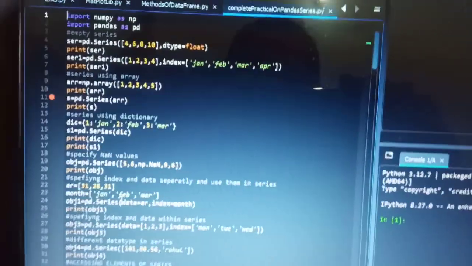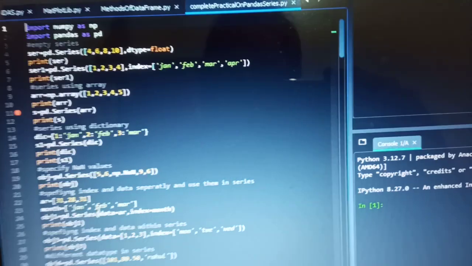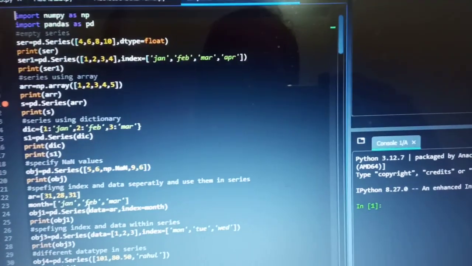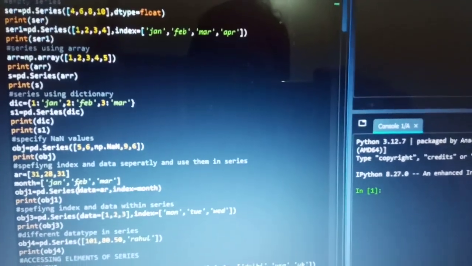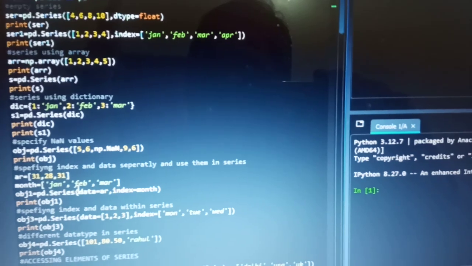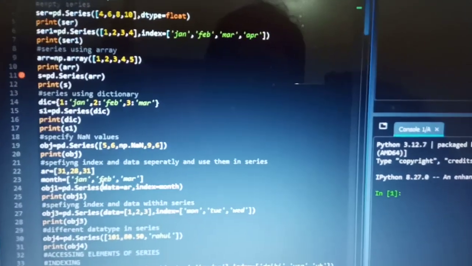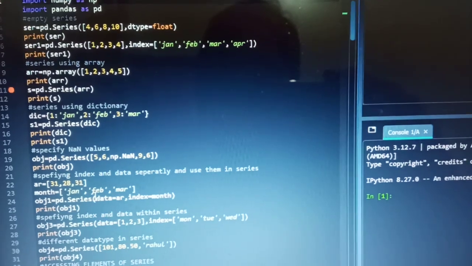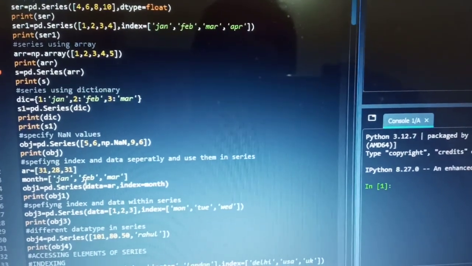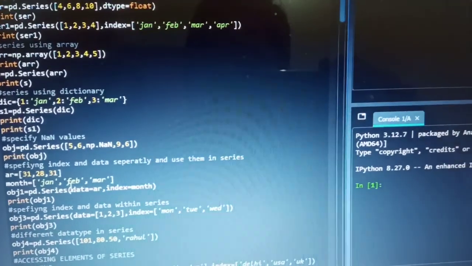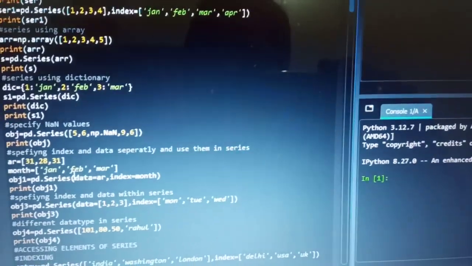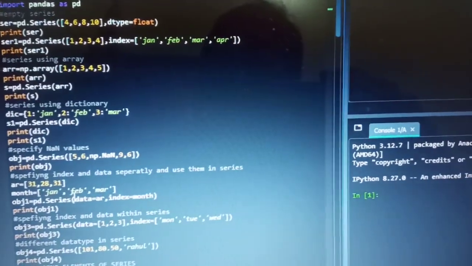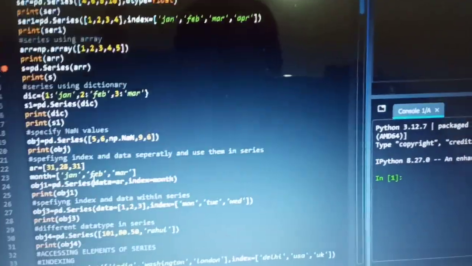Okay, after the identifier, literal tokens are there. Literals are the data items that have fixed values. There are five types of literal tokens, and they are string literal, numeric literal, boolean, special literal, that is None, and the last one is the literal collection. In the literal collection, list, tuple and dictionaries are there.